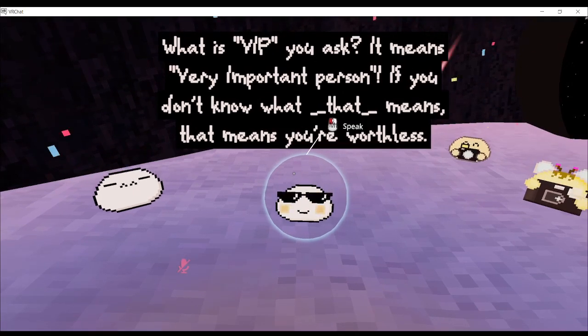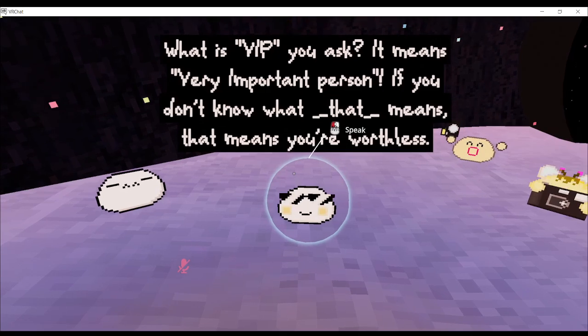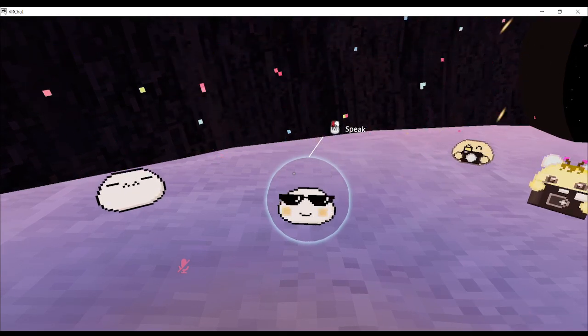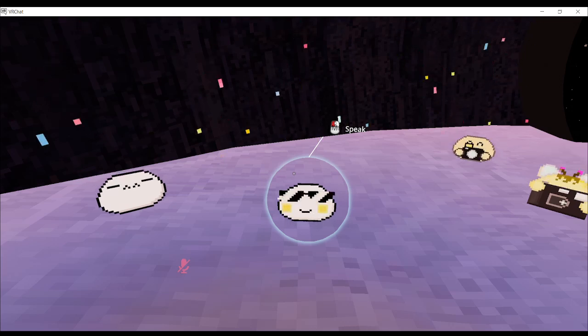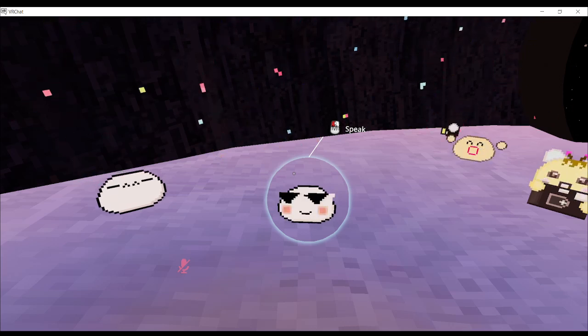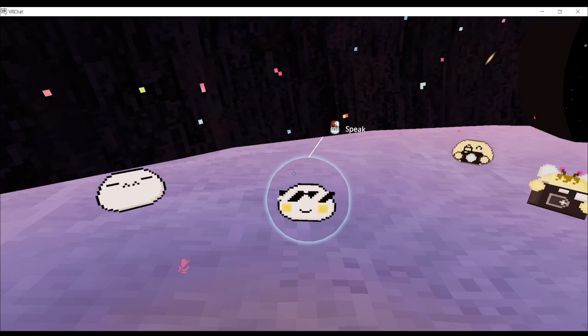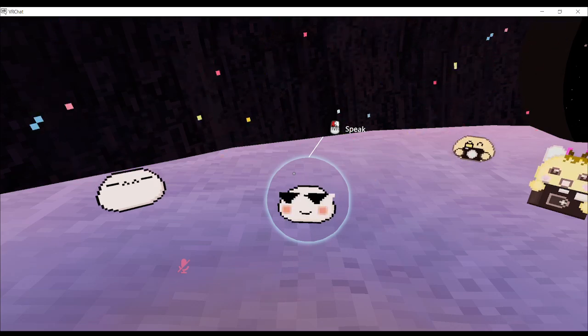Buddy, if someone doesn't know what VIP means, that means they live at a ground level. And just have a simple life available to them. Honestly, sometimes I look at those people and think they're lucky.